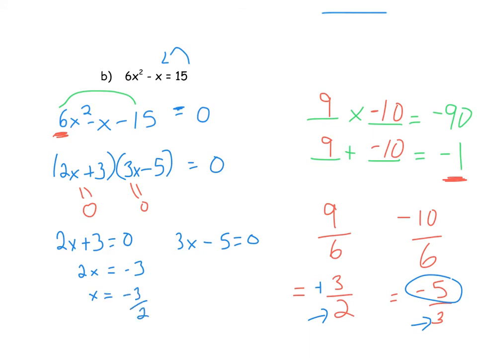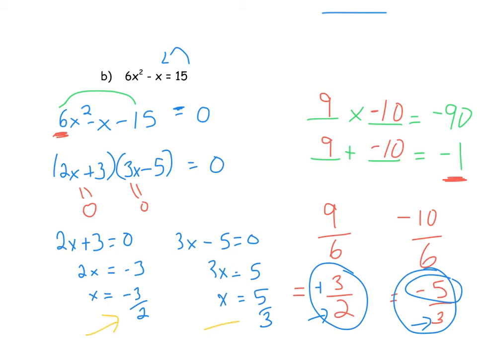And then I'm going to do the same thing with this second factor. 3x is equal to 5, so x is equal to 5/3. I'm hoping you noticed that the factors that we had over here when we began look a lot like the roots that we end up with in the end, except for their sign. So that is one way that you can also quickly solve the quadratic or know what the roots are going to be.